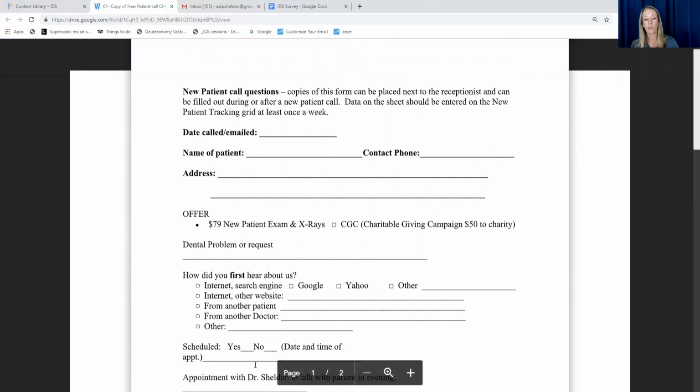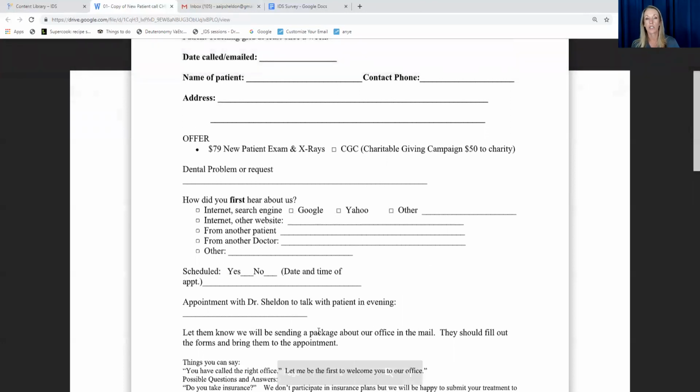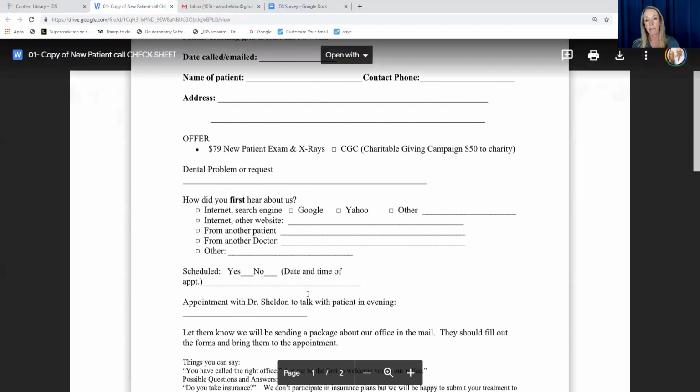I give this to the person who's in charge of making the doctor phone calls. We give the doctor a list that has the information we've typed into the chart notes from the new patient call: why they're coming in, what they want, a little bit of their dental history, and any issues I find that I want to give him a heads up on. It also has their appointment time and date so that he can remind them of that when he calls.